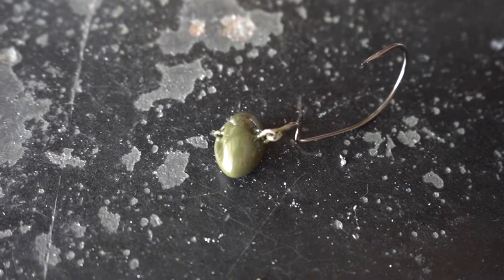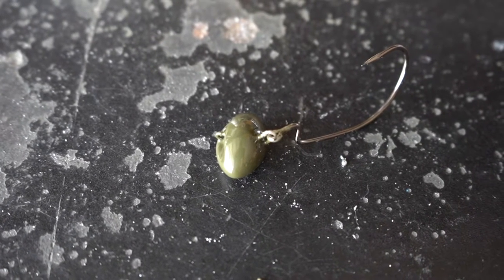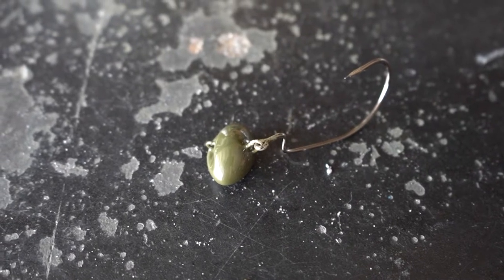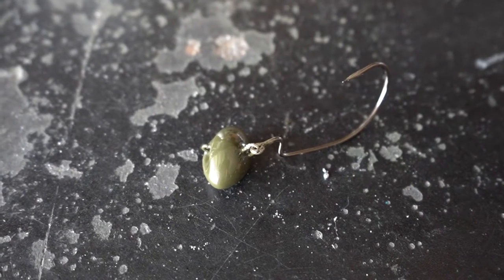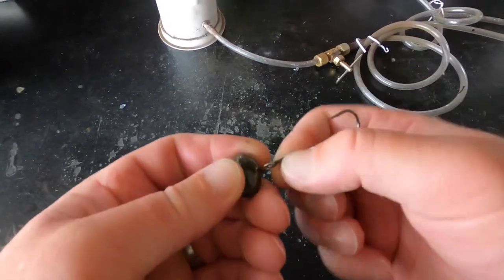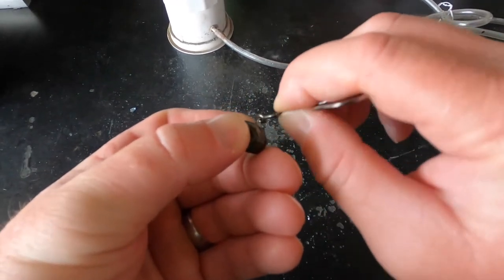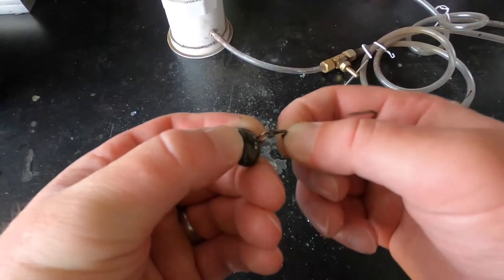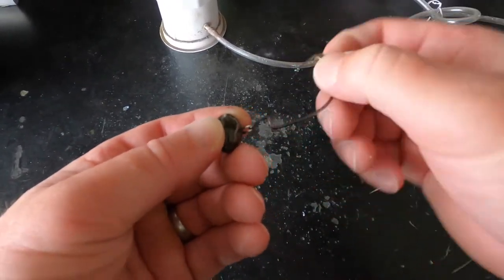Something you need to pay attention to with these swing football heads is the hinge where the hook and the wire form come together and are connected. When you paint these, you need to check every single one to make sure there's no paint in that hook eye and no paint on the wire form — otherwise it might fuse together in the baking process. Take the hook and rotate it around on the wire form, slide it up and down, going back and forth, making sure there's no paint left in there so the hook stays movable and can rotate like it's supposed to when it's in the water.